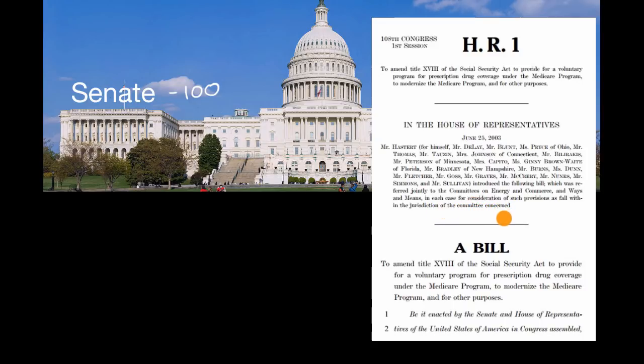So this is the first clue of how bills get started. In theory, anyone could write a bill. In practice, they are written by a member of Congress's aides or aides of a committee, and we're going to talk more about committees, but they need to be formally introduced by members of Congress. And you can see here, Mr. Hastert, Congressman Hastert is listed first. But it doesn't go straight to a vote by the full House of Representatives. It will be introduced to an appropriate committee, which is a subset of the House of Representatives. In this case, it's going to go to both the Committee on Energy and Commerce and the Ways and Means Committee.